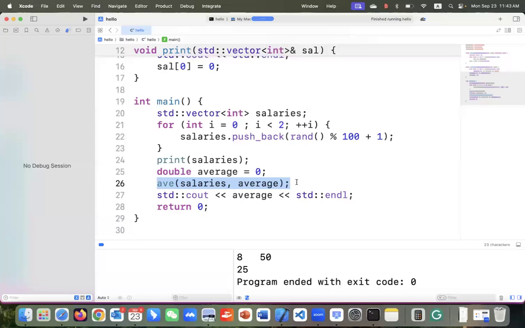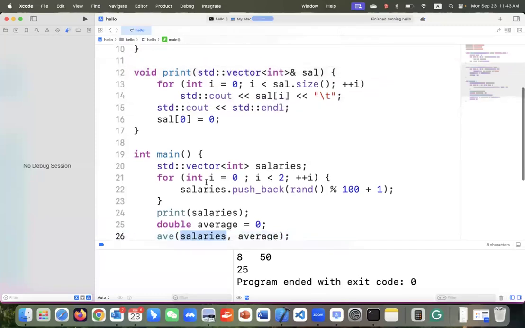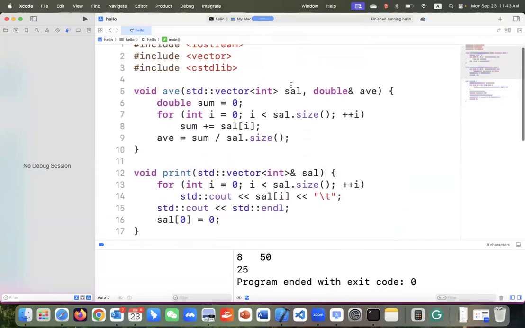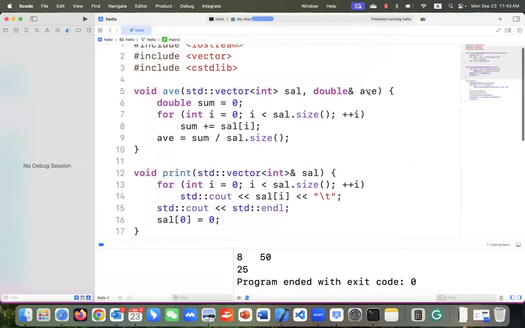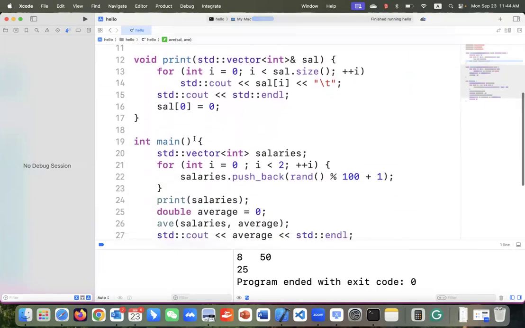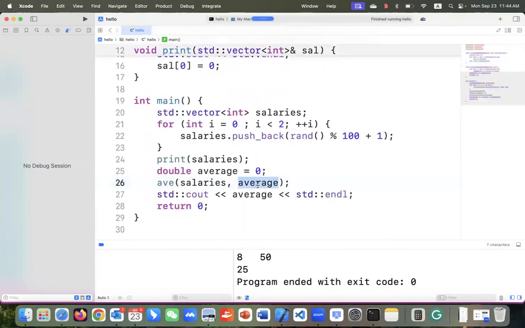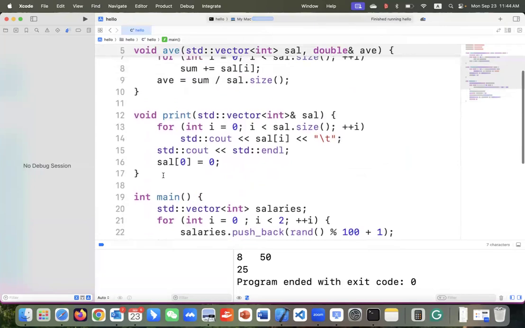Then when you call the AVE function, it will pass by value, copying everything in salary to cell, and average, and also AVE is just a different name pointing to the same place. So inside this function, when you change AVE, you also change the average outside your function, right?